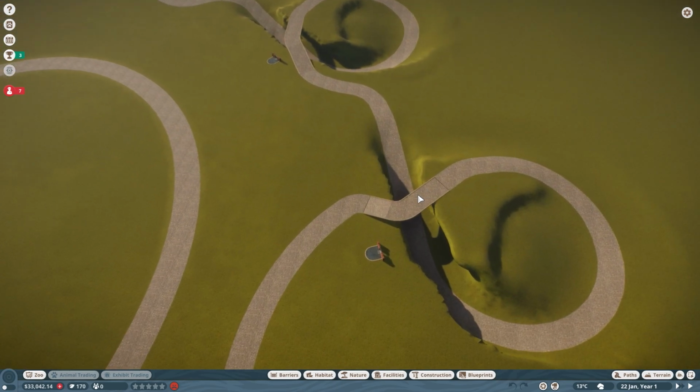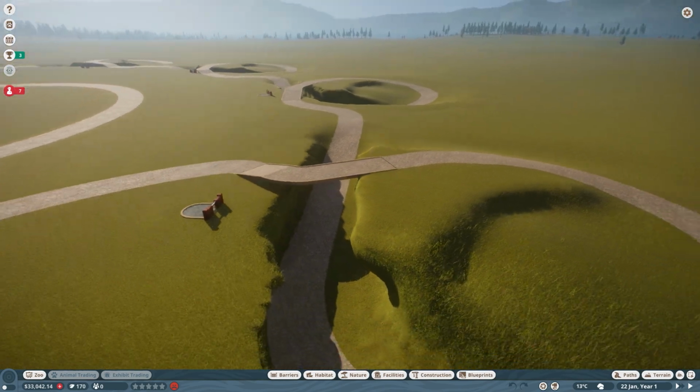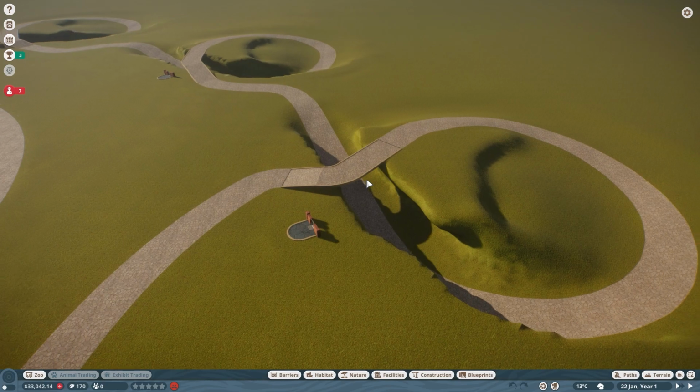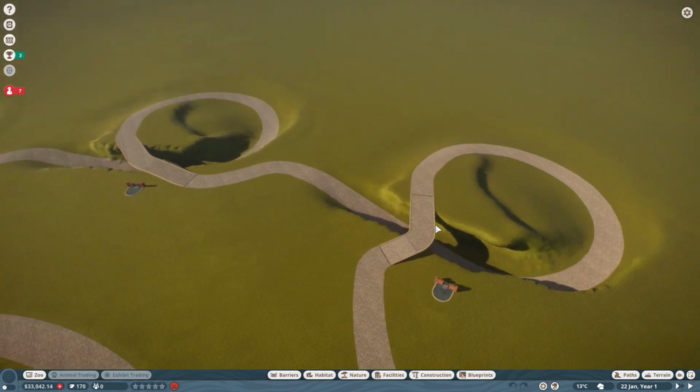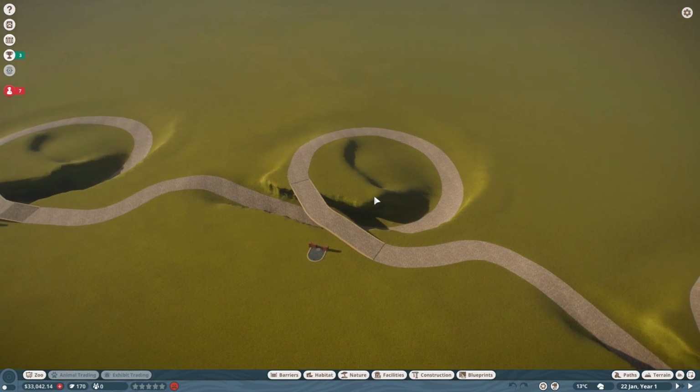So first things first, since the game is paused, I wanted to make a little quick real-time part. So this is going to be our first habitat area. So as I said in the voiceover, we are not always going to take one area, and we are not always keeping the same like layout with the pathing.